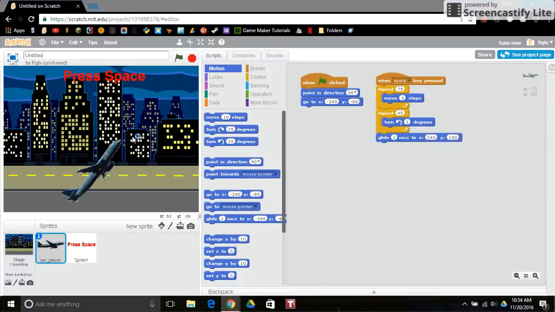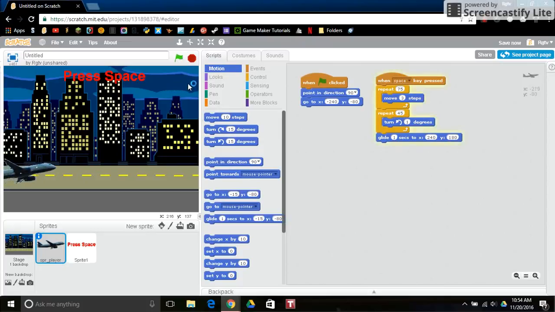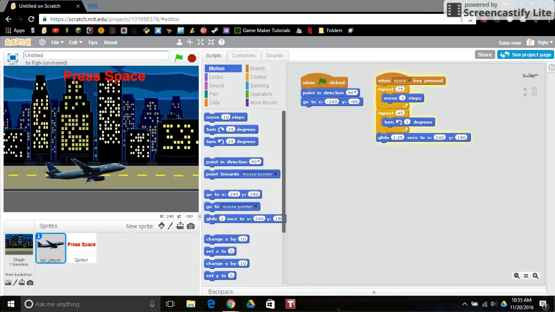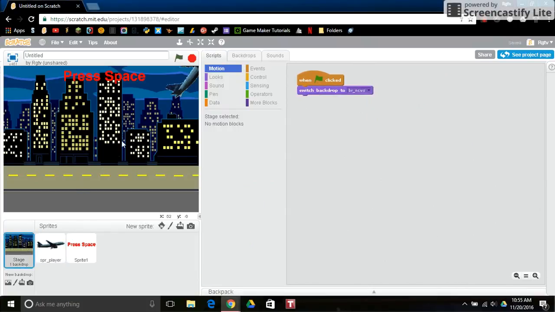Okay, so I've gotten farther. So far, this is what you have to get. You press space, it glides there, and then it'll go there for 1 second. 1.35 seconds. And then space. This is gonna look good. I see, yeah, that's good. So just pause the video. Here, I'm gonna put it right here. This is what you have to do here. There's pause, you can change it. But to do it, just keep pausing the video where I am.